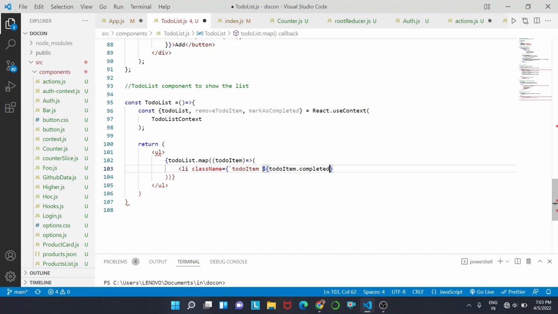To do item dot completed. So if that is completed, or it is not completed.